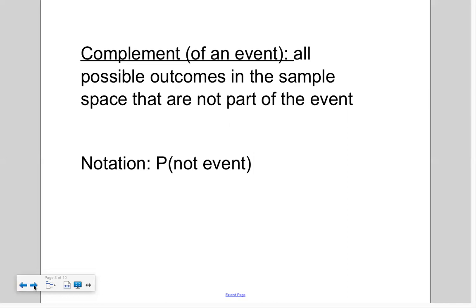This makes sense because when we talk about complementary angles, they're the 2 angles that when you add them together, they equal 90. If you have an angle that's 50 degrees, the complement is 40, that brings it to 90. Same idea here, we're just looking at 2 probabilities. The complementary probabilities are the ones that when you put them together, you get 1. We do a lot of probabilities using these complements.